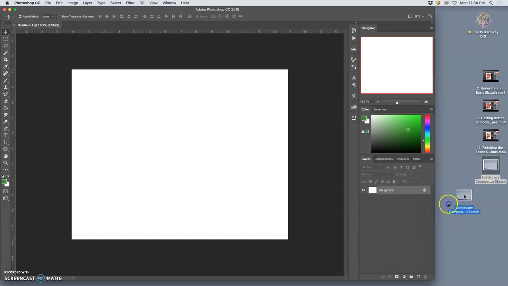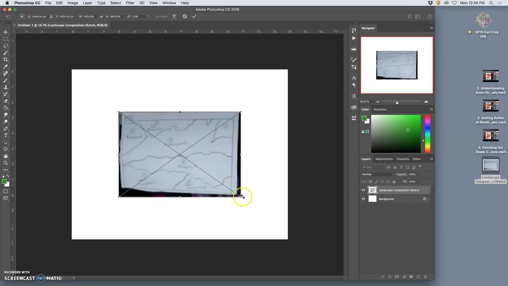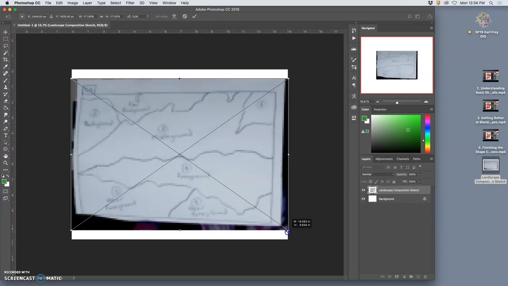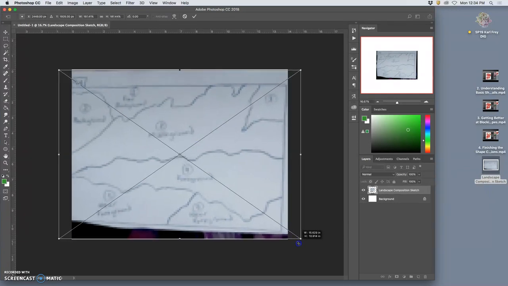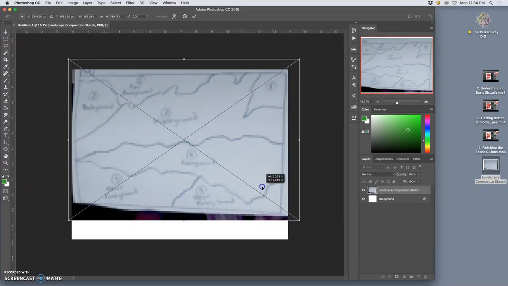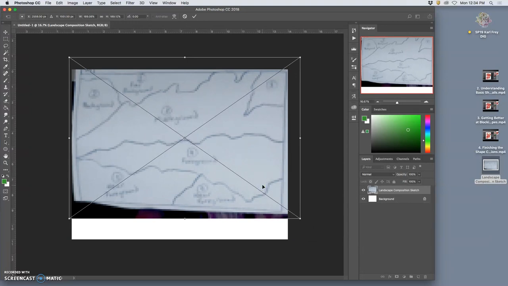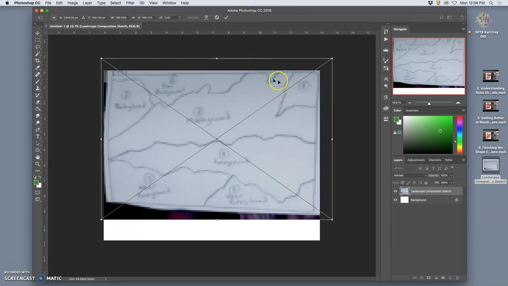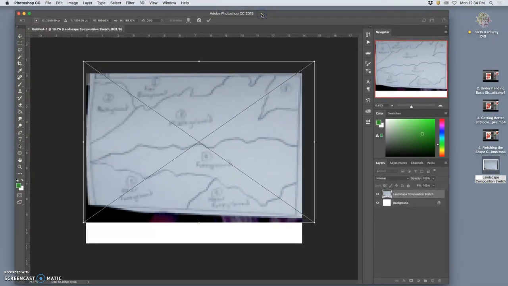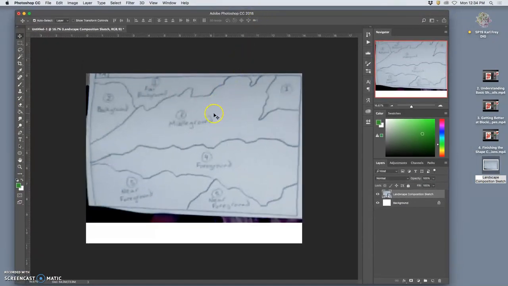Then you're going to take the photo of your sketch, and you can decide if you want to scan it or if you can trust just using your FaceTime camera. And you're going to fit it into that format. Place it on. My computer's going a little slow. Now, it's going to make that camera image really blurry, and that's fine.